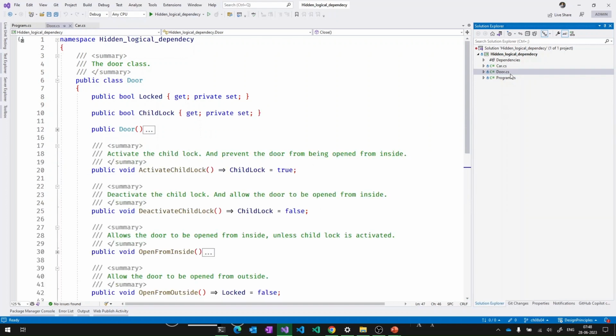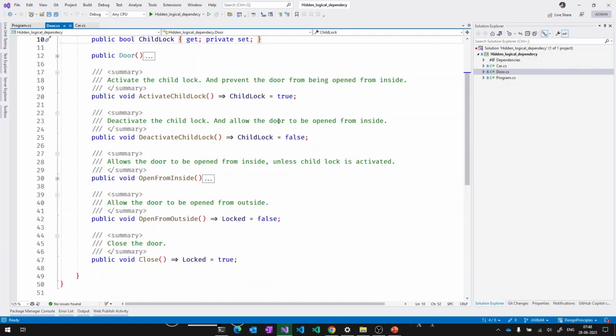So in the other version, what we are trying to do is, we again bring back the child lock state, like how we did. But this time we explicitly provide operations for activating and deactivating the child lock. And when somebody calls this method, for example, activate or deactivate, we also say what is the implication.